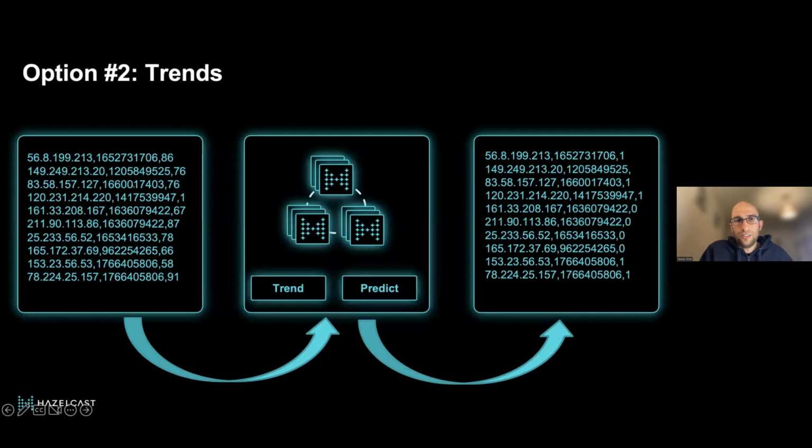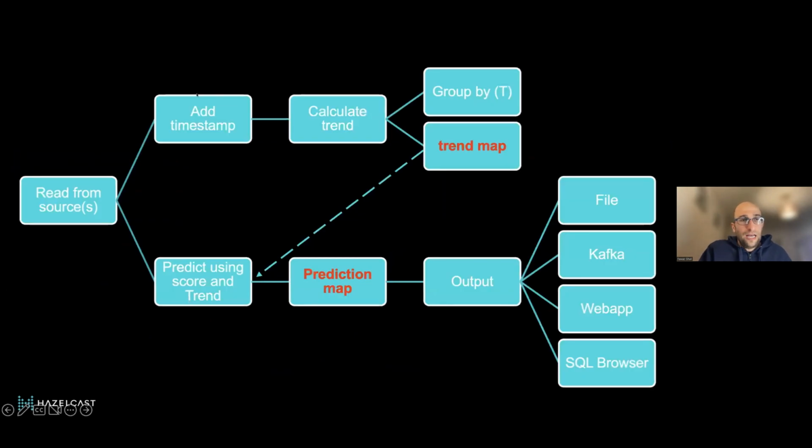So on the left side, you see the IP address and timestamp. We load it and create a trend map within Hazelcast in memory. And we use machine learning using linear regression to predict if the next message should be alerted or not. So the 1 or 0 provides us with an alert message if you want to do an alert or not, based on previous transactions. So the actual architecture, you see, you read your logs from sources, obviously multiple machines. You attach a timestamp and you calculate a trend. You store it into the trend map, and once you have it in the map, you can do prediction.